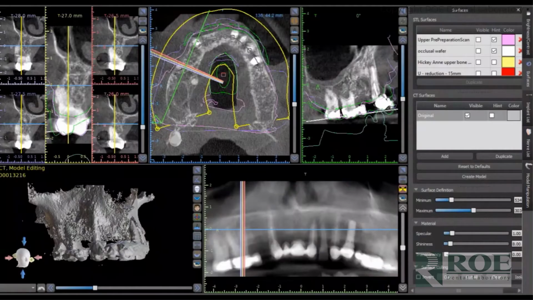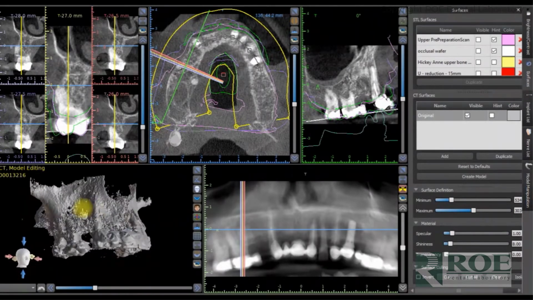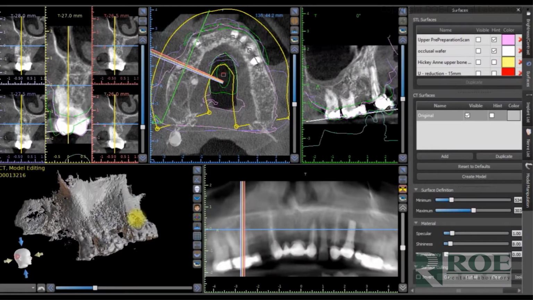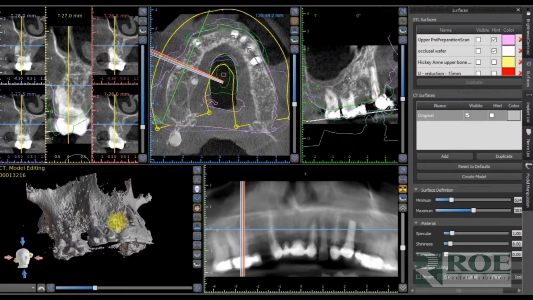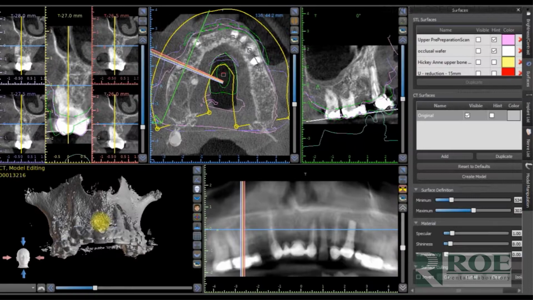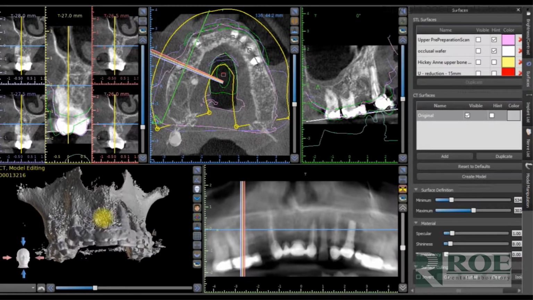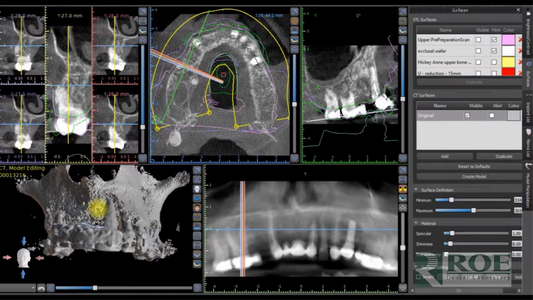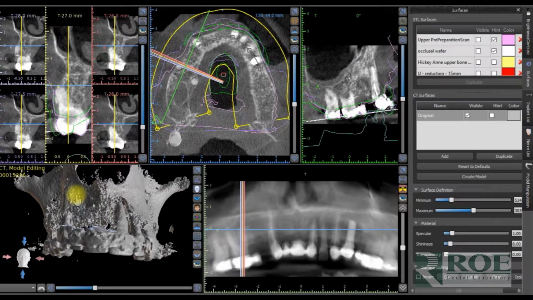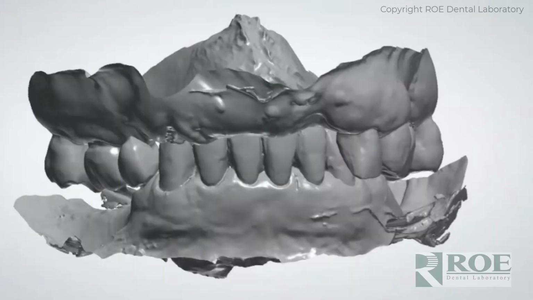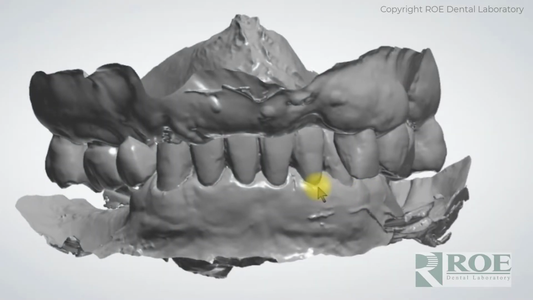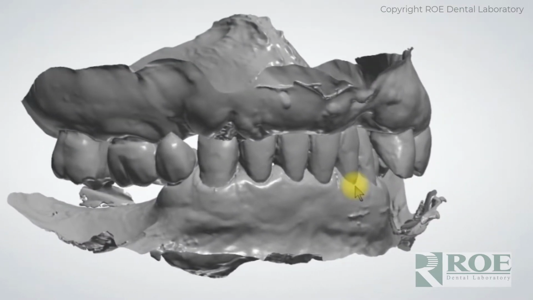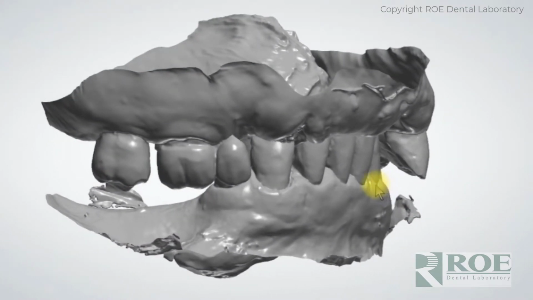And the CT scan is patient always out of occlusion. I think some companies want it in occlusion. We want it out of occlusion because we do not use the CT for the bite. We use the models for the bite. It's much more accurate. So this is a regular CT scan, teeth apart, patient on the chin rest or biting on a bite stick. In this case, it was a digital acquisition. This is a case we're doing in Europe. So cases come over much easier, of course, with digital acquisition.